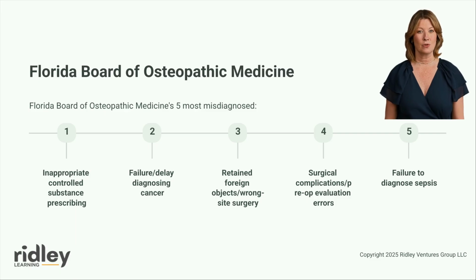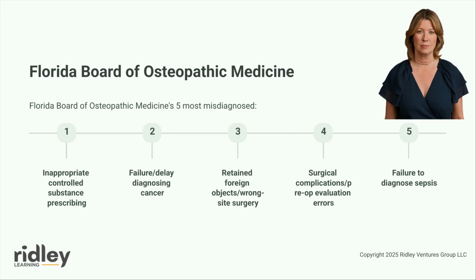Now let's discuss the Florida Board of Osteopathic Medicine's 5 most misdiagnosed conditions. The Florida Board of Osteopathic Medicine's list has some overlap with the Board of Medicine's list, but also reflects a distinct focus on issues related to prescribing practices and surgical care. The 5 conditions are inappropriate prescribing of controlled substances, failure or delay in diagnosing cancer, retained foreign objects in surgery and wrong site or wrong patient surgery, surgical complications and errors and preoperative evaluations, and failure to timely diagnose sepsis.